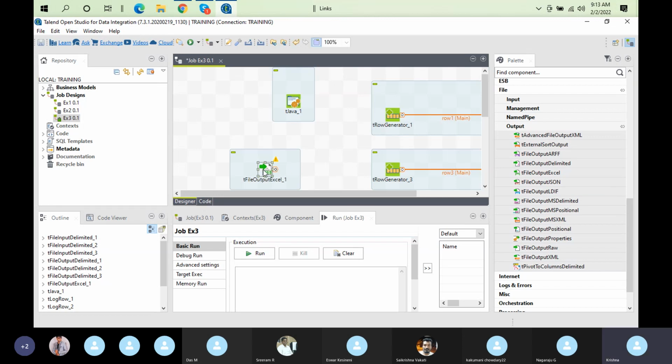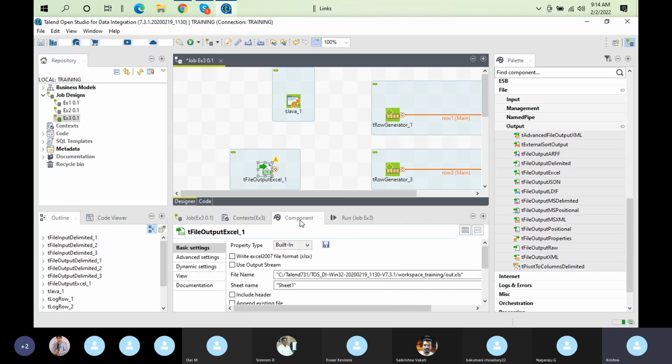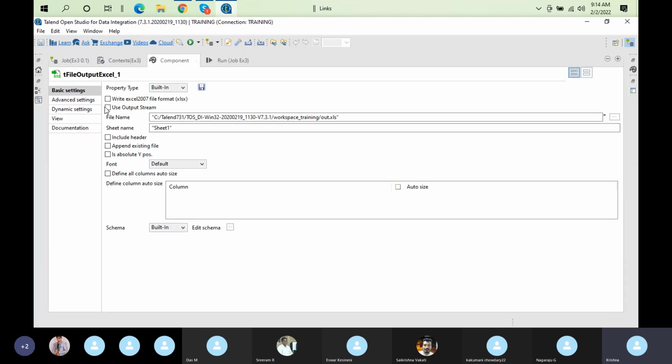So what are the things we have? Whenever you drag the component, go to the component settings and start checking what all the options are. If you want the Windows 7 version of MS Office format, you can select that; otherwise it is going to be Excel, and you just leave it as it is. If you want to give a specific sheet name, you have to provide the sheet name. And as usual, for any input file that has a header, you have to select skip header. Or if you are writing to the file, you can select the checkbox to write with or without a header.